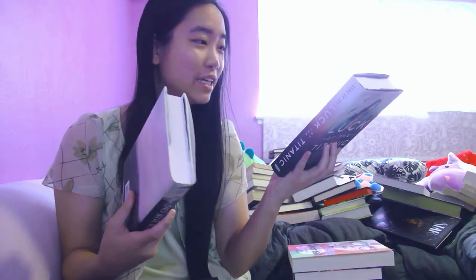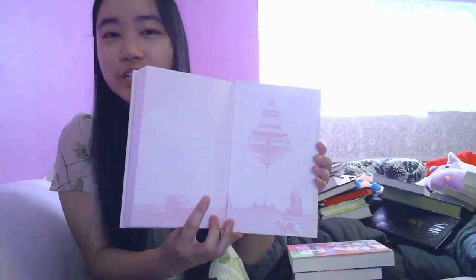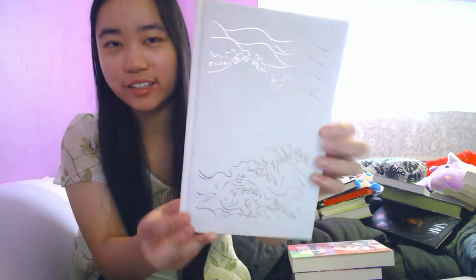So I'm excited. And then this book, The Ones We're Meant to Find by Joan He. It's so beautiful. Oh, by the way, my homegirl Marie Lu blurbed both of these books, so that definitely made me want to pick them up. And then look at the, oh my gosh, the end pages are so beautiful. And then also on the hardcover, like, oh my gosh, this book is so beautiful. I'm so excited. And I have Joan's other book, Descendant of the Crane, so I just want to read her books. They sound so amazing.